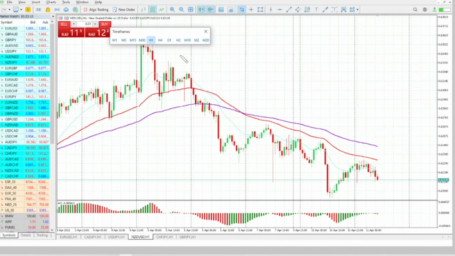So the first chart I looked at was, as you can see, NZD USD. Can you see NZD USD? And it was on H1. And what can you see right now? You can see the market is trending down, right? So market is trending down, and it was 10th April, which was a holiday. So people were enjoying themselves, Easter holiday.